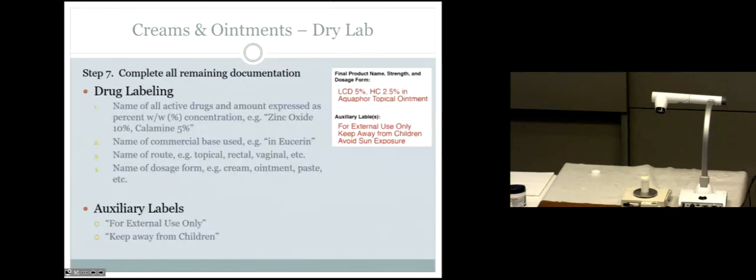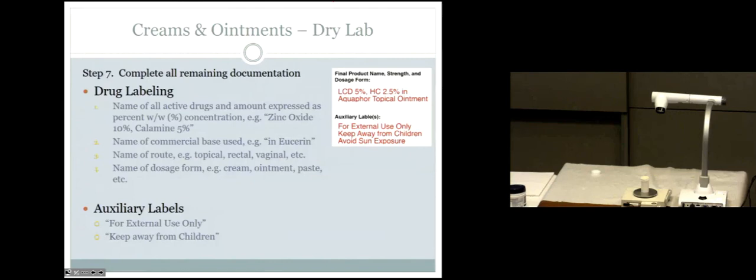All right. The name has got a little trick to it. The drugs are pretty straightforward. It's drug name and then the strength. The strength is the percent, weight per weight, just like it's typically prescribed. So the drug names and strengths aren't bad. But there's 3 parts to the end. Okay, remember how we said the base does confer properties to it. So we include the name of the base. And remember, we're going to end with either cream or ointment.